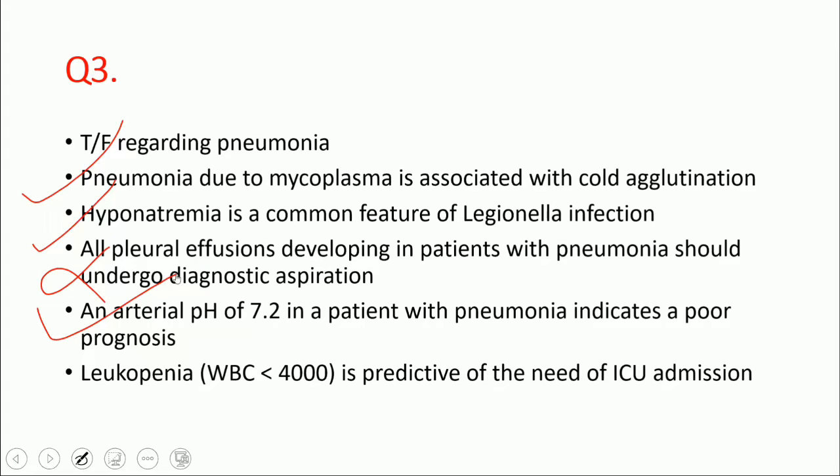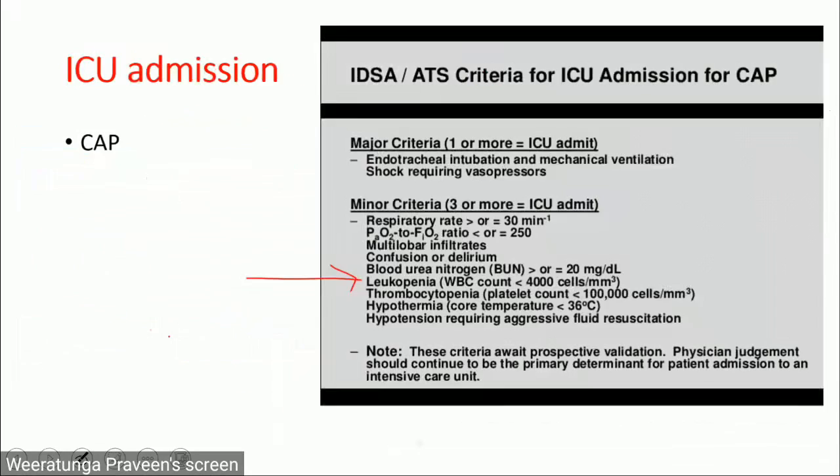So remember those unusual things: leukopenia, thrombocytopenia, significant thrombocytopenia. These all indicate very severe infections, right? Of course, if they are in respiratory distress or they have hypotension, they should be considered for ICU admission. But also remember these other things that I have mentioned.